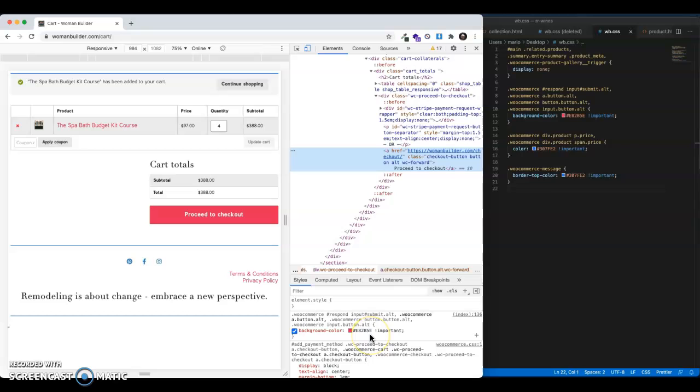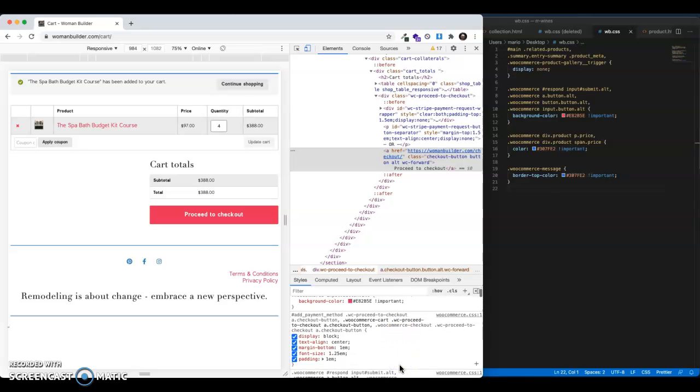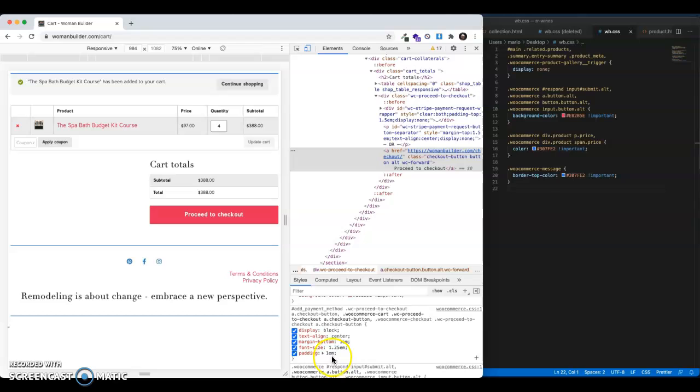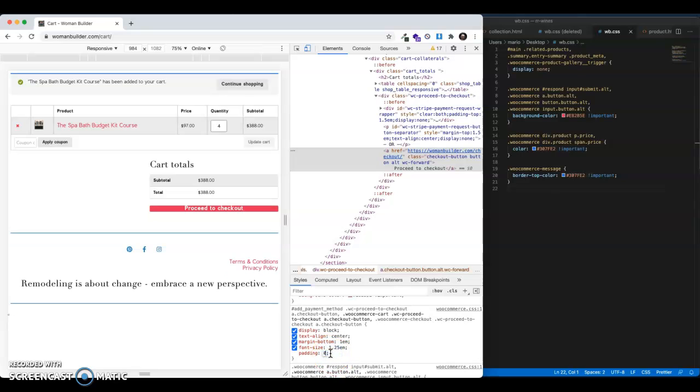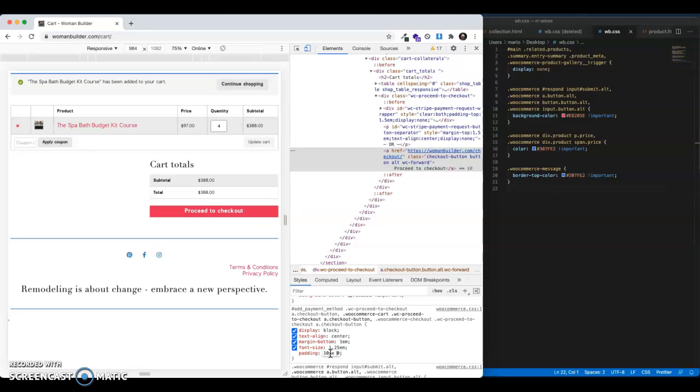But because we already grabbed this one right here, that's the class on that, so we're doing our background color. But now let's check this out. We've got margin bottom. You can see that it's lit up there with that little yellow. So that's our margin bottom. Here's our font size. Here's our padding. Let's say maybe we don't need this button to be as wide as what it is. So we could maybe zero that out. Or maybe we just want some padding on the top and bottom. So it'd be like 10 pixels top and bottom, and then none on the sides. So we can make it a little smaller.